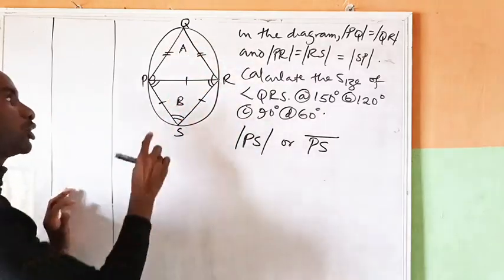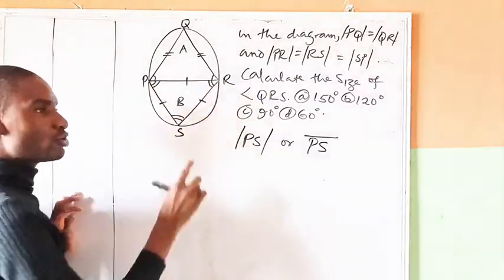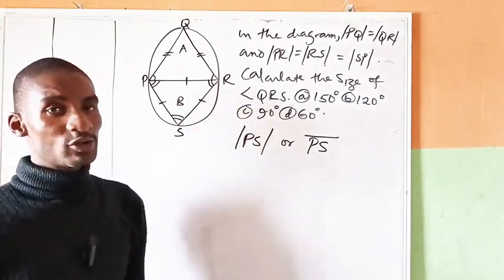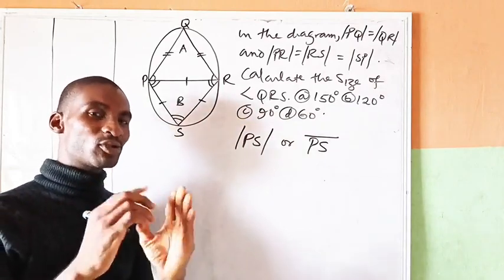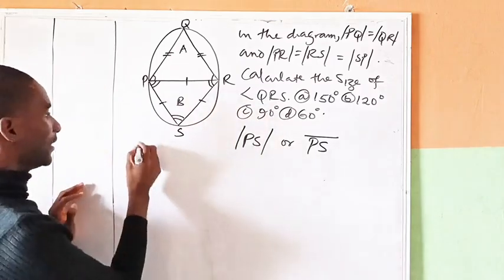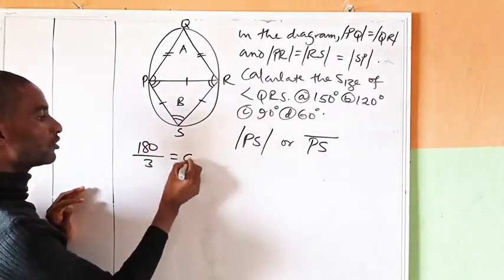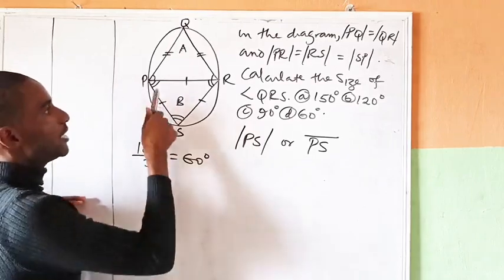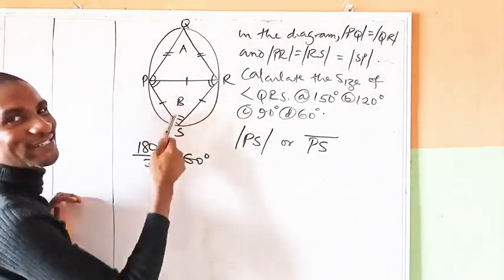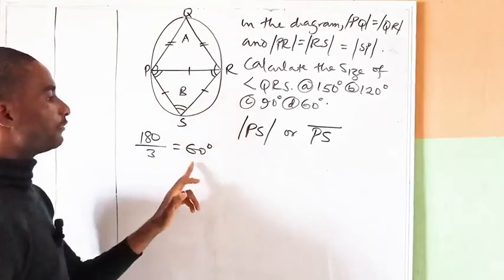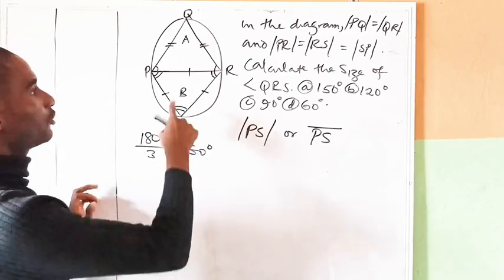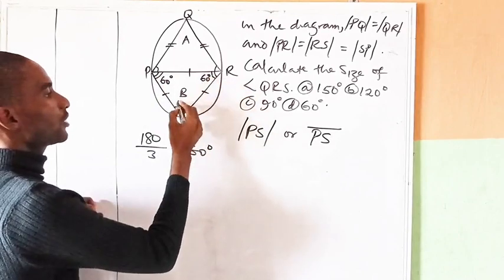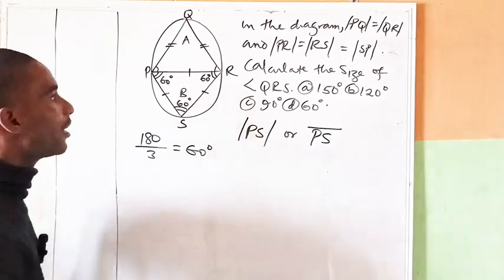It is very simple. What you're meant to do is, for this equilateral triangle, you remember that the sum of angles in a triangle is 180 degrees. So if you divide 180 degrees into 3 equal parts, that's 180 divided by 3, it's going to give you 60 degrees. That means for this triangle B, which is an equilateral triangle, each of the angles is 60 degrees. Are you getting what I'm saying? If 180 divided by 3 is 60 degrees, that means each of these is 60 degrees. So here is 60 degrees, here is 60 degrees, then here is another 60 degrees as well.